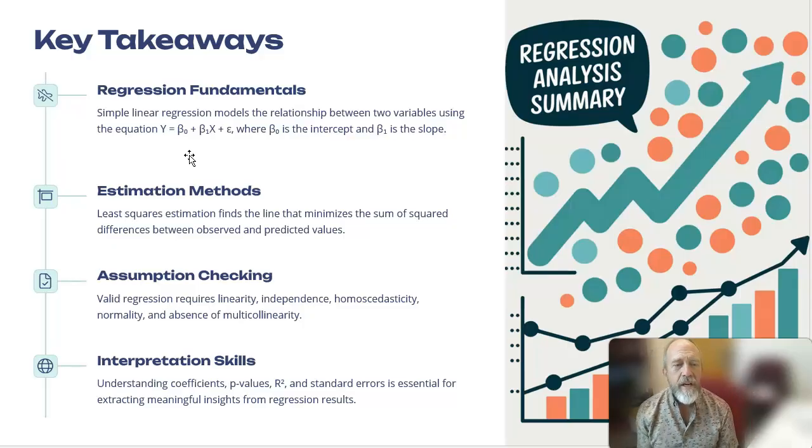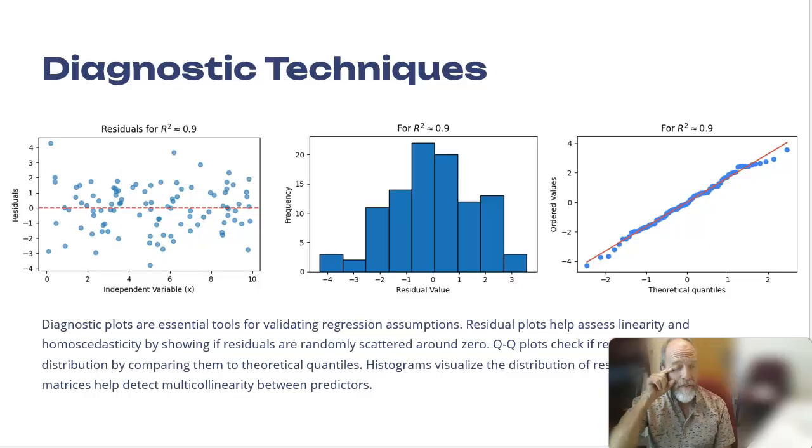And then understand what the coefficients mean. What does beta naught mean? What does beta 1 mean? What does r squared mean? And what do the p-values mean? And even beyond the interpretation skills of what those values mean, is being able to produce visualizations to show this, to prove it. And I should go backwards one time, just a little bit, to those plots that I gave you: the residuals, the histogram of the residuals, and the QQ plot are extremely valuable for you to do.